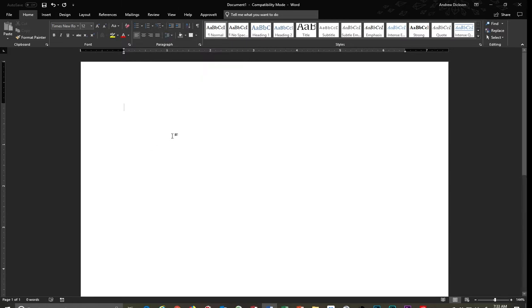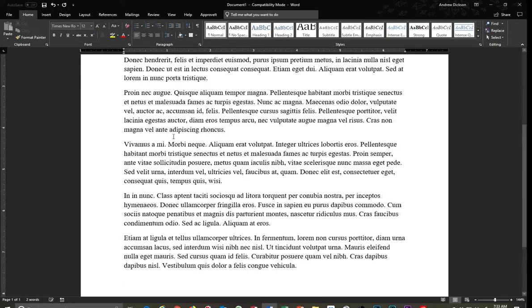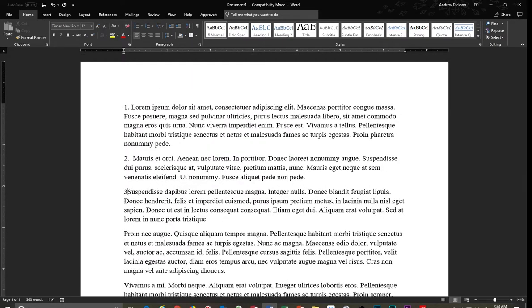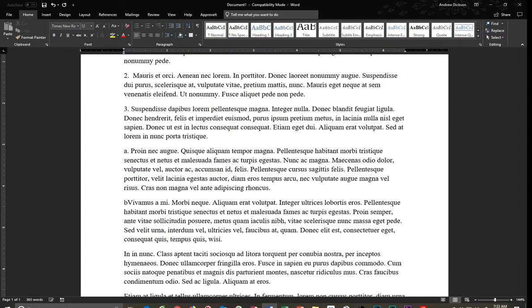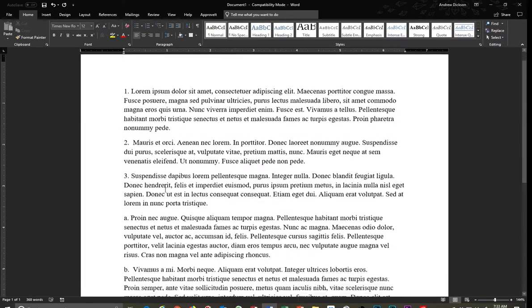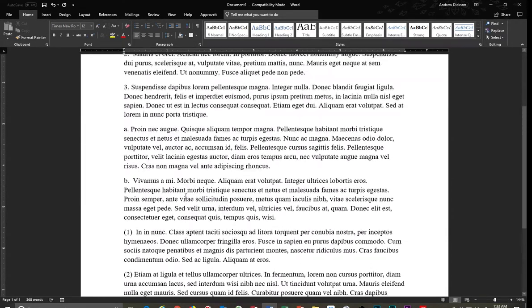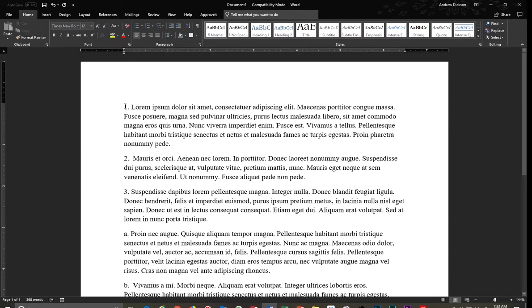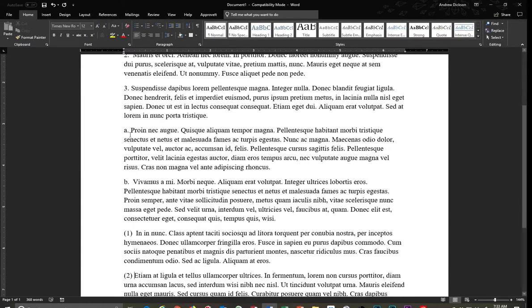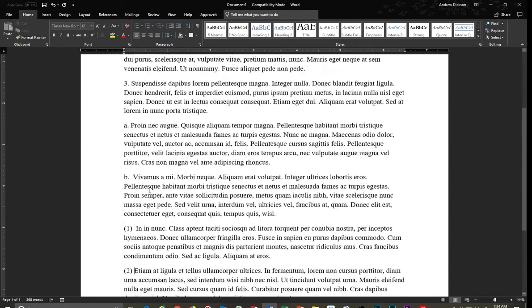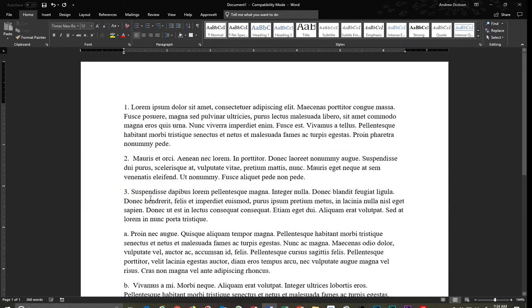So first, I'm going to go ahead and add some random text onto the screen so we have some paragraphs to play with. All right, now we've got our paragraph sign listed up. Okay, I've gone ahead and numbered and lettered everything that I needed. Now I don't know if you noticed, but it didn't auto format anything in my list. I have all that turned off. I'll show you how to do that now.